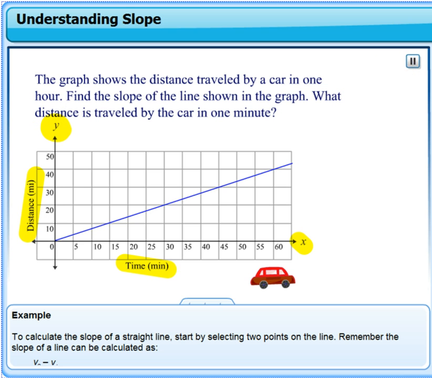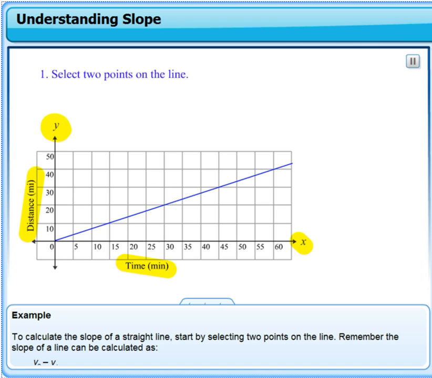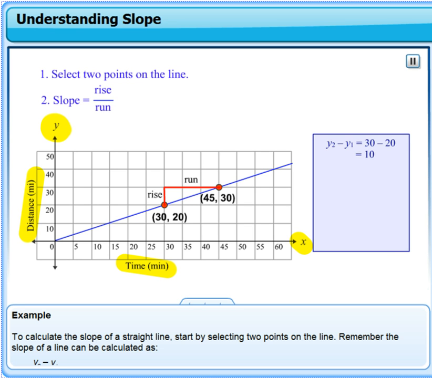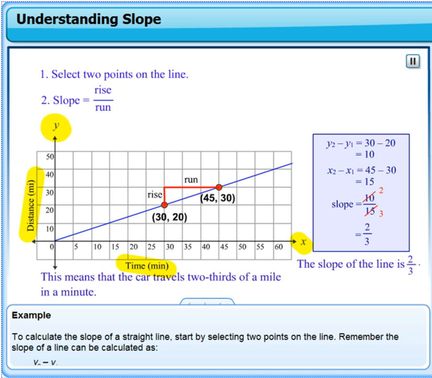Let's see how we calculate the slope. So now I'm going to click on the solution of this one. We're going to select 2 points on the line, right? I selected those 2 points. And then what do I do? Once I have these 2 points, I'm going to plug into the formula y2 minus y1 over x2 minus x1, and then simply find the slope, right? Slope is rise over run, y2 minus y1 over x2 minus x1, and the slope I get is 10 over 15, which is 2 over 3. Always give it in simplified form. So the slope of the line is 2 over 3.